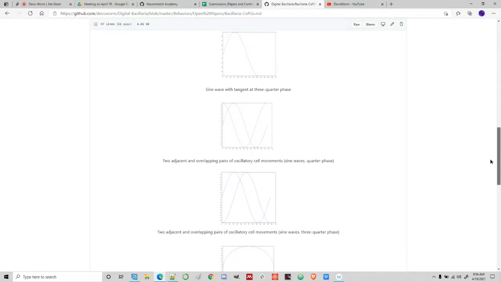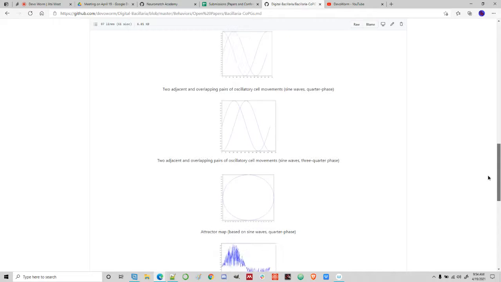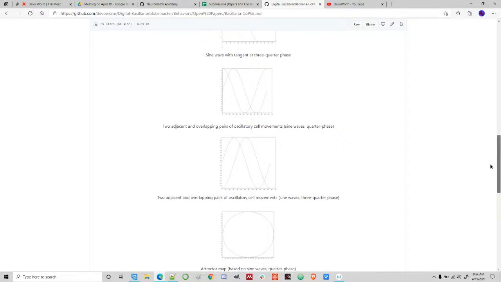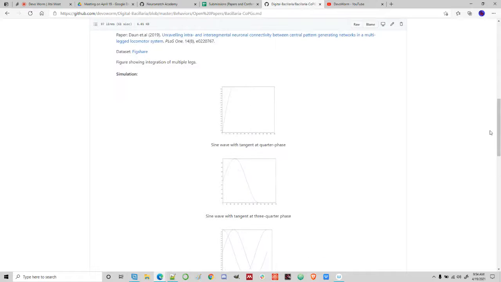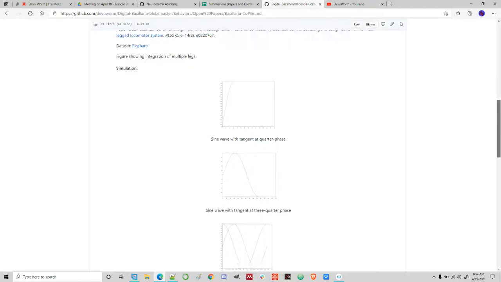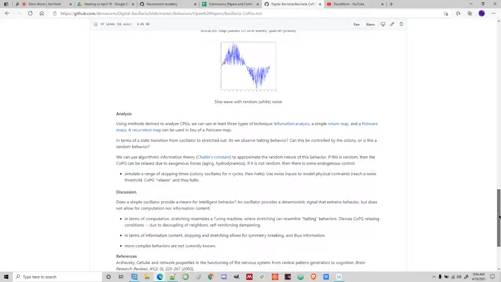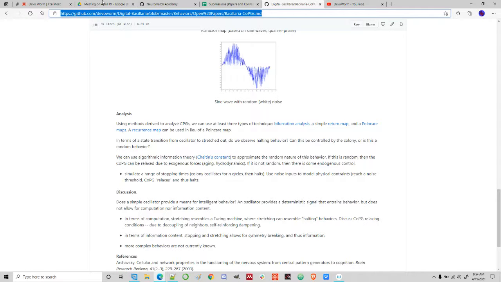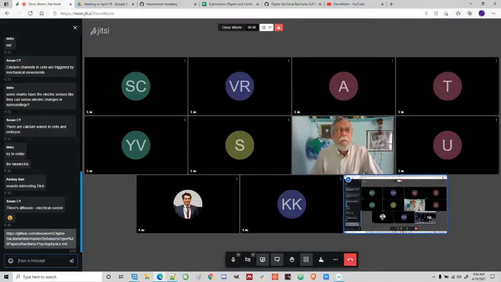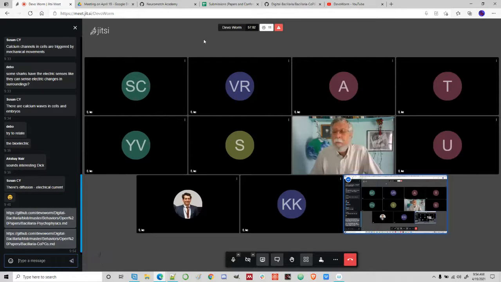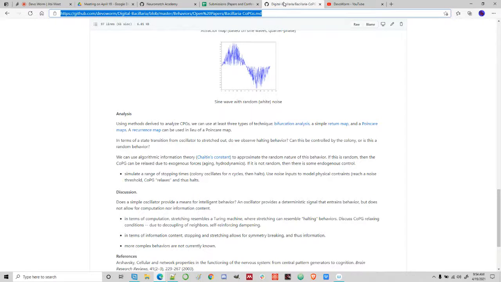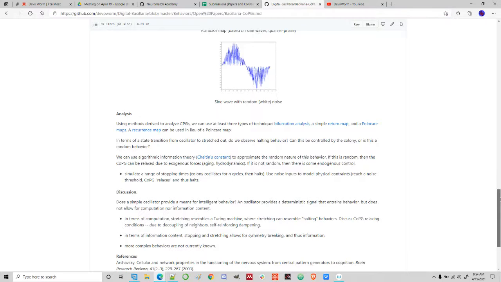Then these are some modeling things that were done a while back, looking at modeling the sinusoids at different phases. The cells are moving, but they're moving at different phases to one another, so there are these different signals that are generated. All this is in very rough shape right now, and it needs to be integrated and then expanded upon. I'm just putting these links in here so that people can look at it and maybe give some feedback.